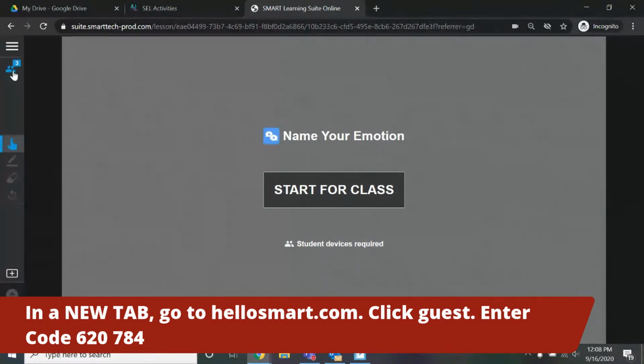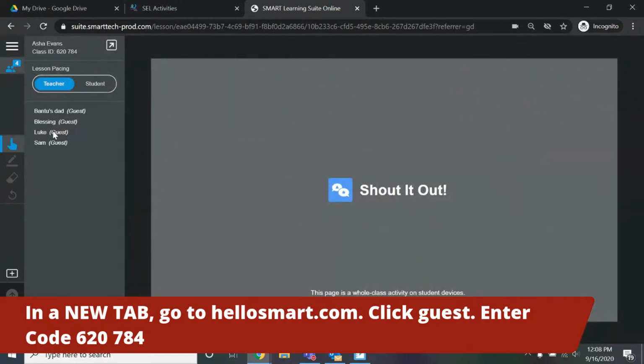As participants are joining, over on the left-hand side of my page, there's an icon with 2 people. It has a little number up top that lets me know how many participants are in. And if I click on that icon, it gives me a list of the participants that are in my class.